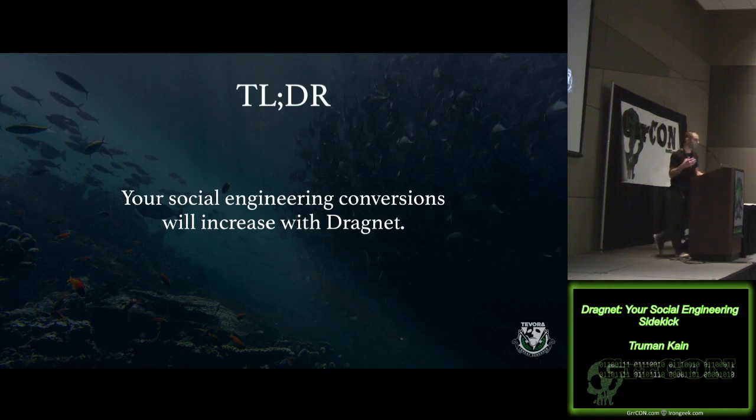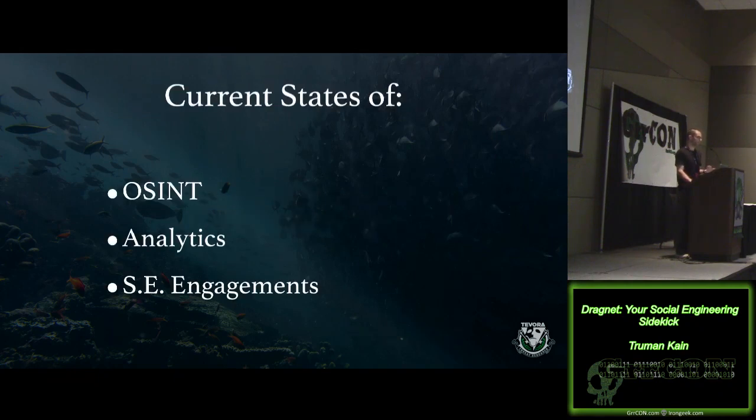So if you didn't read the abstract, or if you haven't looked into anything about this talk, essentially your social engineering conversions are going to increase while using Dragnet. And I'm going to get into how the tool works, but I'll start off by explaining what I mean by conversions. Conversions basically means that you exploit your target, whether you're trying to capture credentials, or get your target to download a payload, or give you some information over the phone that they shouldn't, or you're trying to gain entry into a physical location. So that's what I'm considering a conversion.